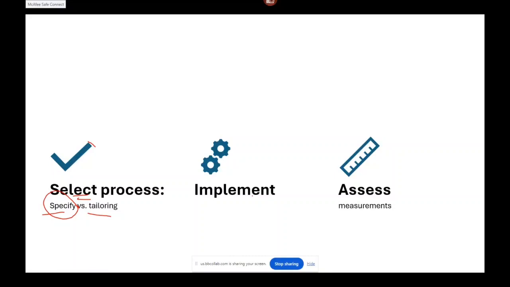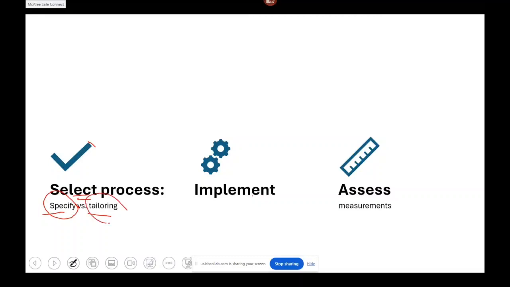By specifying the process we mean sketching out a process specific to your project from scratch. Why? Because either there is no organizational process, or there is one but your new project differs largely from the typical projects of the organization. Then you have to specify.